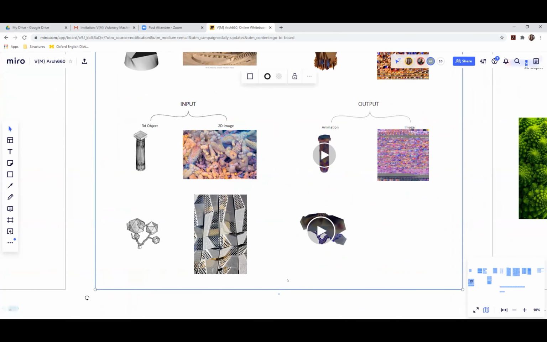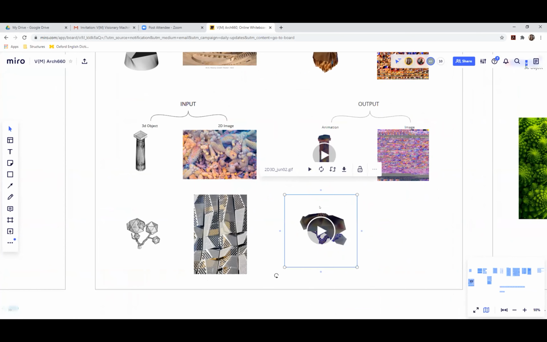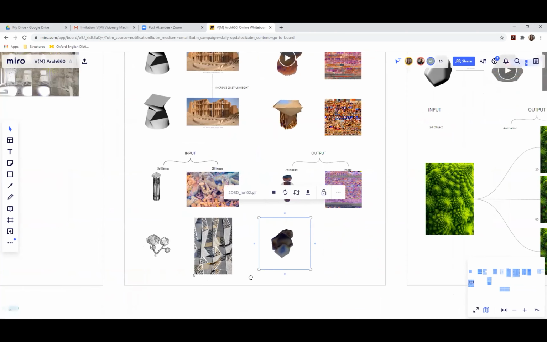Yeah, that's just another trial for that, and we kind of discovered the mesh of the model decides the output image size. So yeah, some weird results out of that.